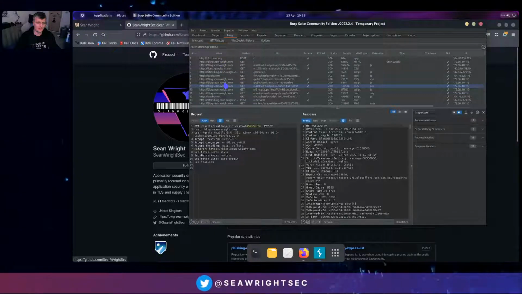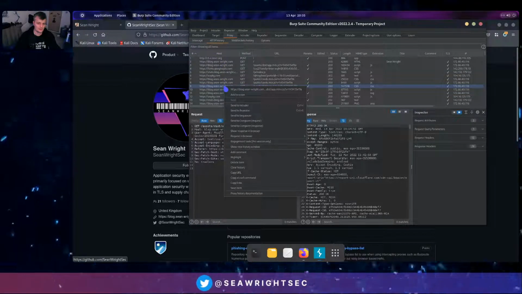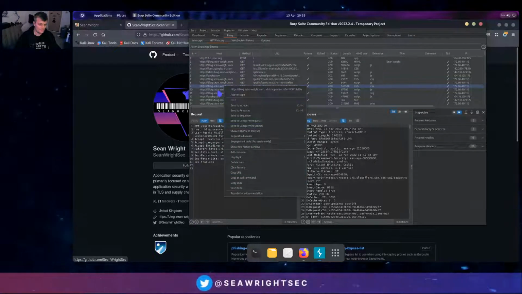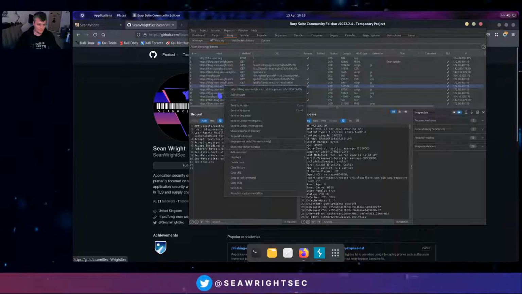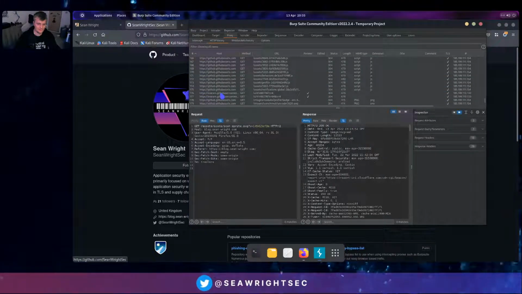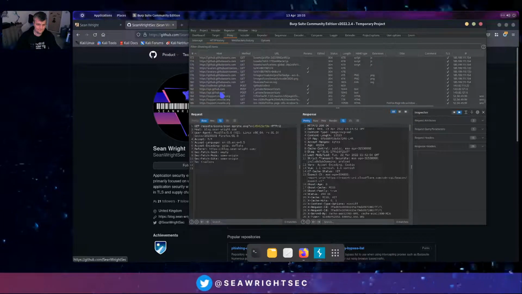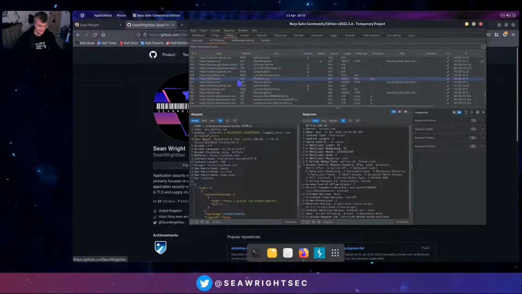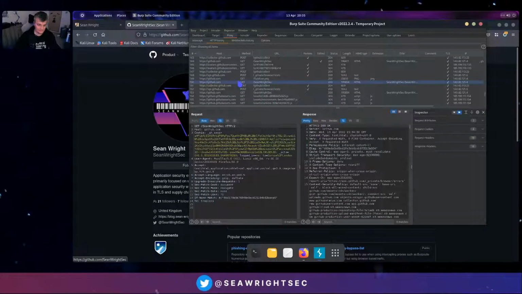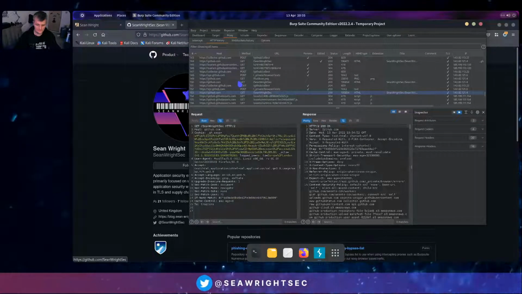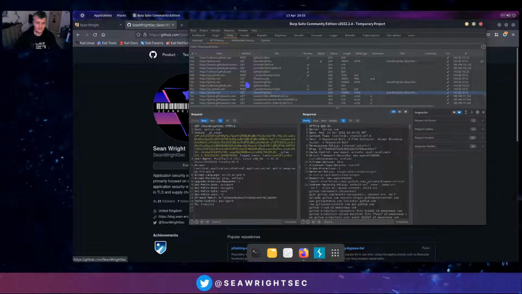So yeah, the other things you can do is just send it onto the different context menus. Also, if you edit it, so I want to find that one that I edited. Usually a lot easier if I find it. Oh, I can't find it now.